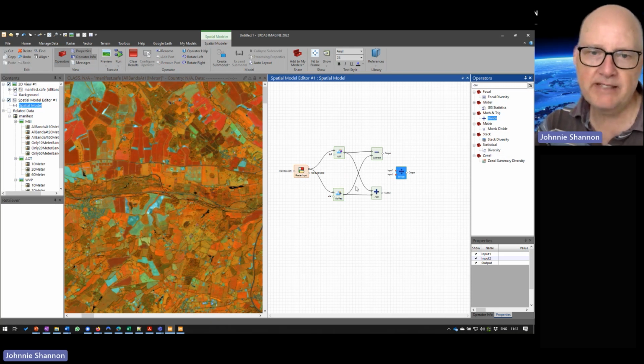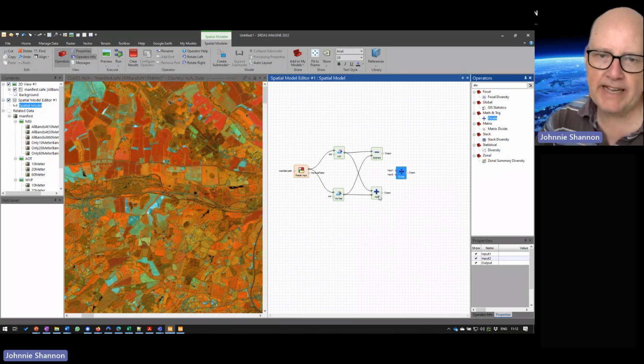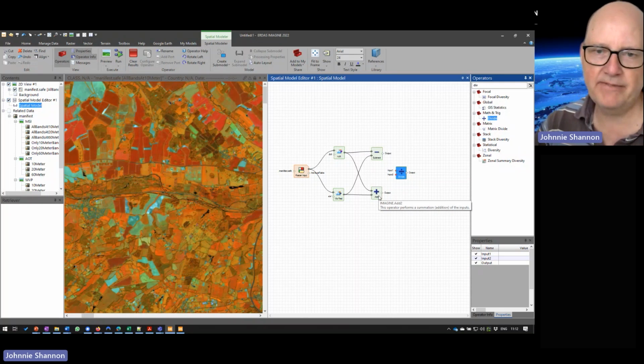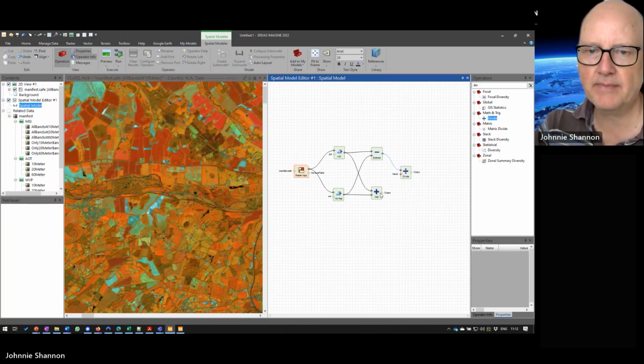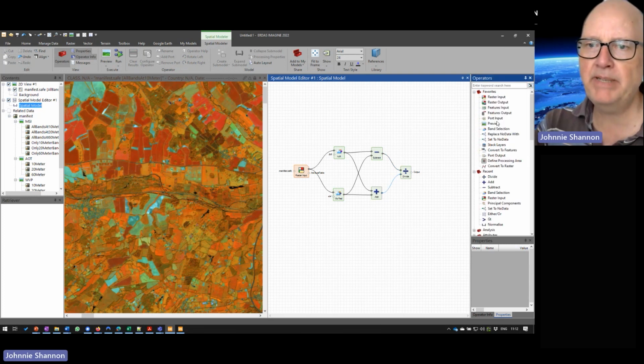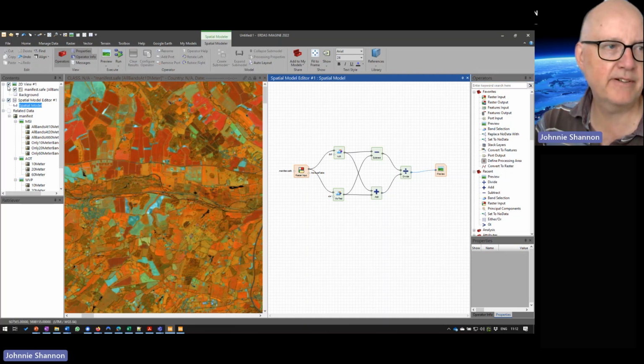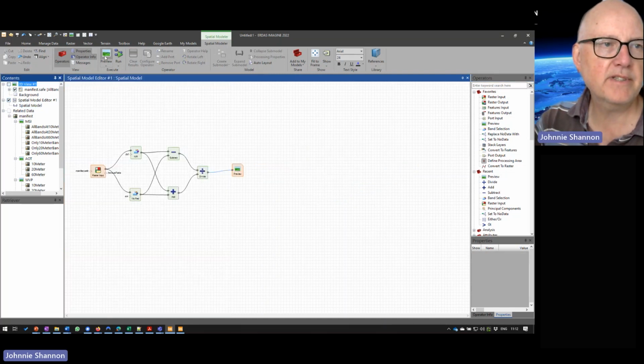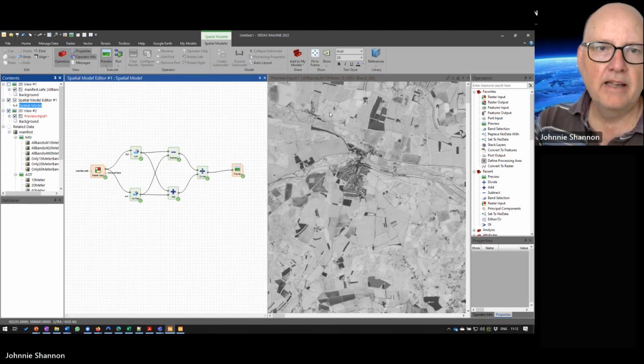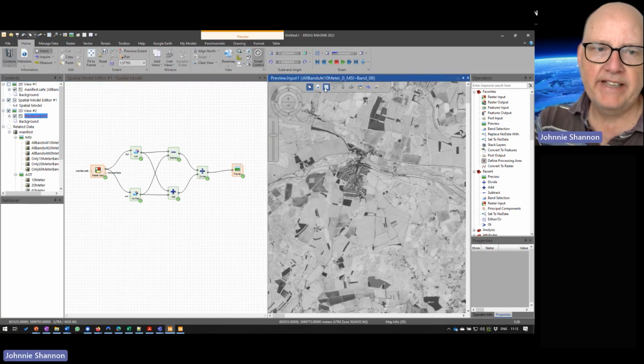So now we're subtracting the visible red from the near infrared, we're adding the near infrared to the visible red, and now we want to divide those two functions, and then we can ping back and click on a preview. And let me just get rid of this viewer so we can see what's going on. And here we have the preview of the NDVI.